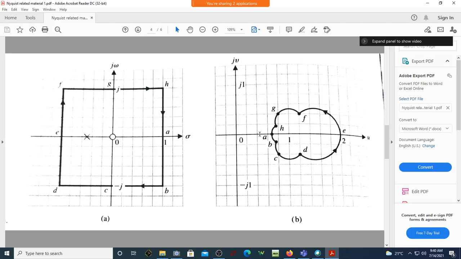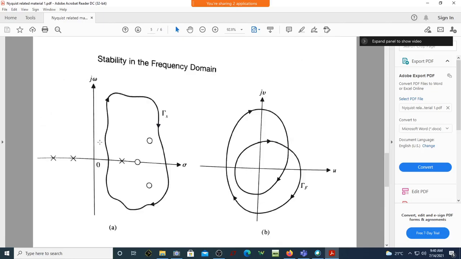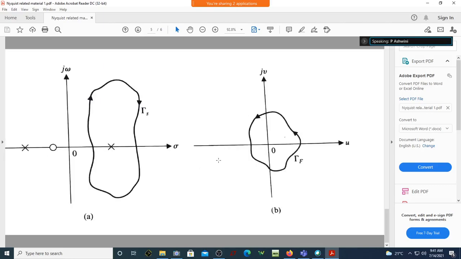We have so many poles and zeros, but how many are enclosed? What is Z? What is P? Z is 3 and P is 1. Even though you have these two P's, these two are not enclosed. Correct? What should be N? It should be 2. Can you see, is it not encircled by this contour twice in clockwise direction? Yes, sir. That's what N is equal to 2.